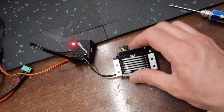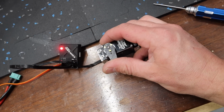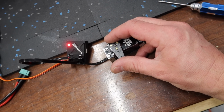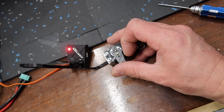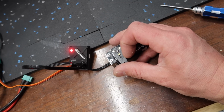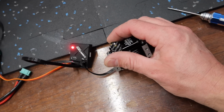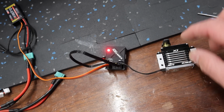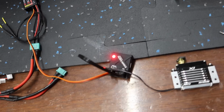All right, guys, so we've got our rudder servo all set up here. So pretty straightforward. We're going with our carbon horns here. And basically all of the surfaces are going to use the MKS carbon horns with the second hole, and then the flaps, the 10 millimeter requirement is that first hole there. So these are basically designed for this aircraft. It's awesome. And so we've got that all set up, centered, all that stuff.